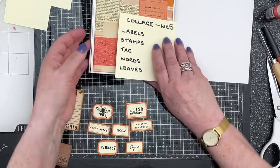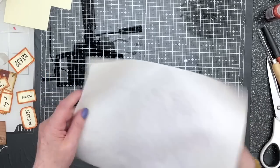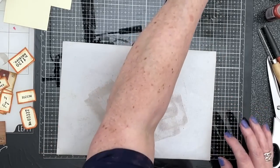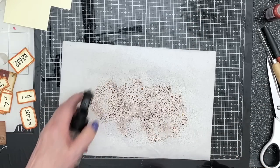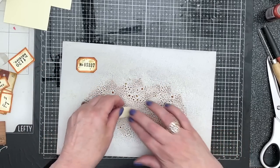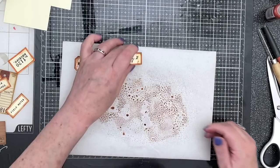So what I want to do now is just remove all of this up to there, and I just want to get some ink on these, just colour them a bit. You of course do not need to do this. So I'm just going to put some distress ink off my stamp pad down onto there. Get it moving with a bit of water, like so, and then I'm just going to dot these in it. Oh, they look so nice. They look so different when they've had this treatment. They just look aged and glorious. You can use any colour ink you want, of course you can. Rusty Hinge might be quite nice.